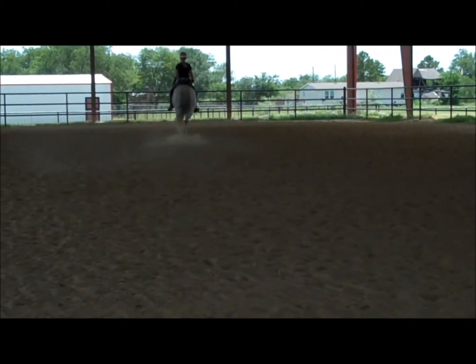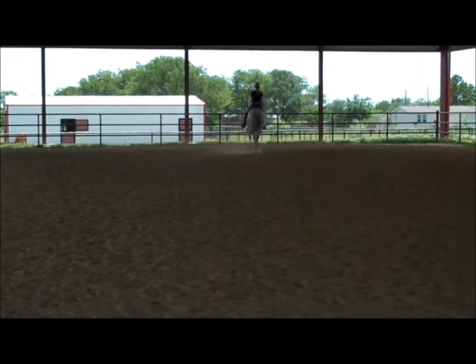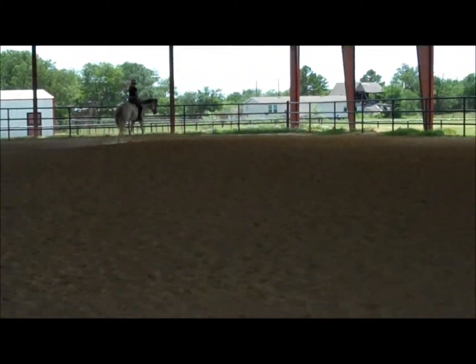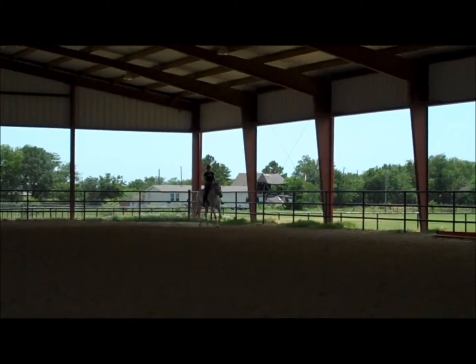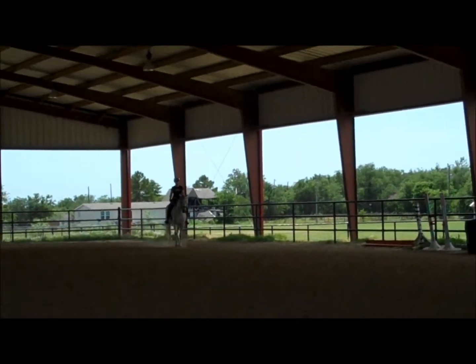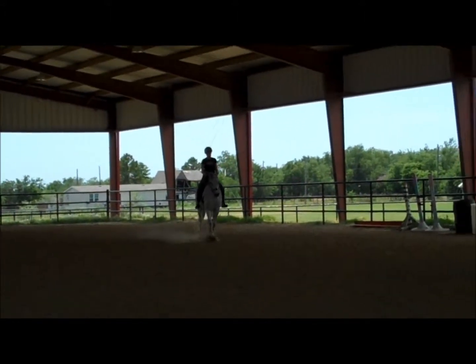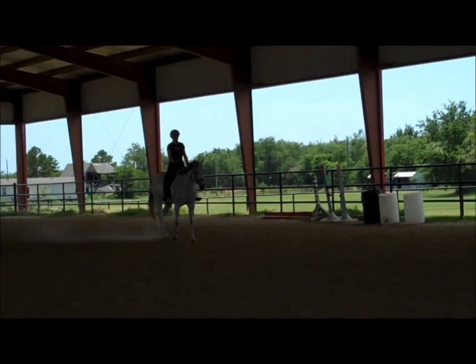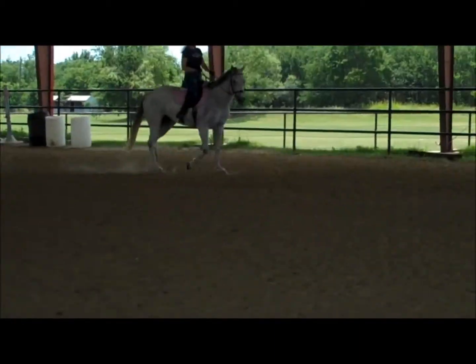Try not to neck crane. That's it. Make sure your leg does the work. That's it. And now leg yield towards center line. Left leg back just an inch. Slide it. Now straight. Now go back to the rail. Right leg slide back a couple inches. There you go. Quite nice.